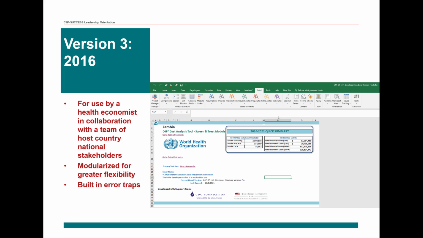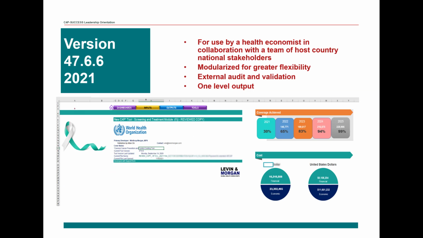Also, we've done more validation and we've done external auditing using external audit tools from the business side of the world. I said version 3. We're now up to version 47.6.6 and even going into version 49 in some countries.